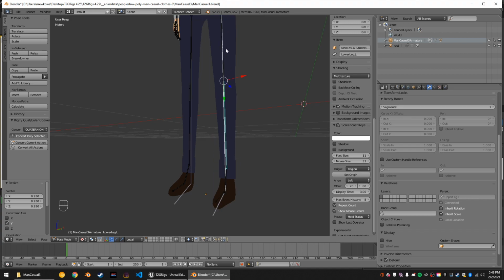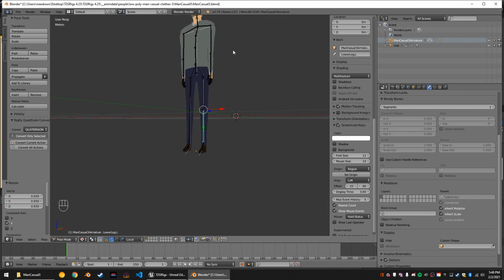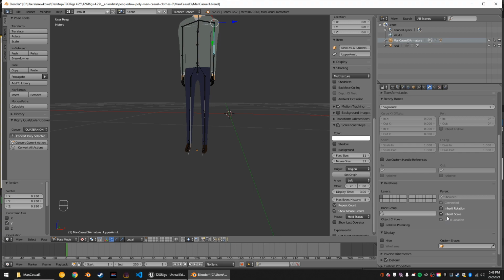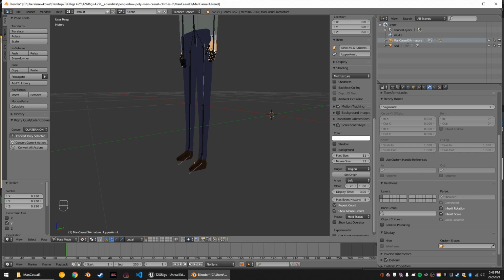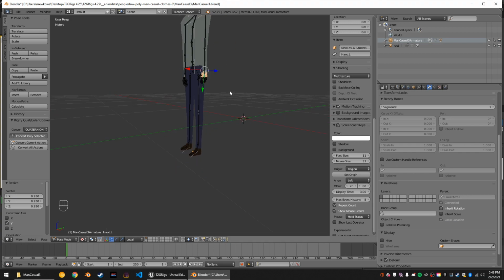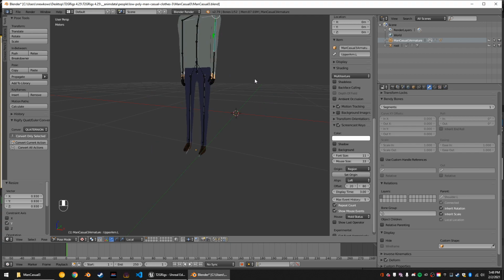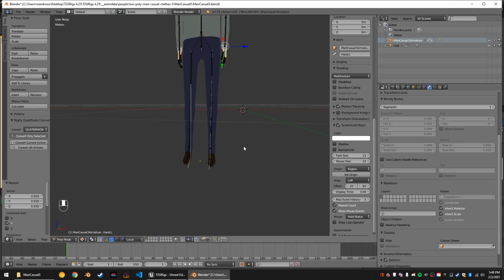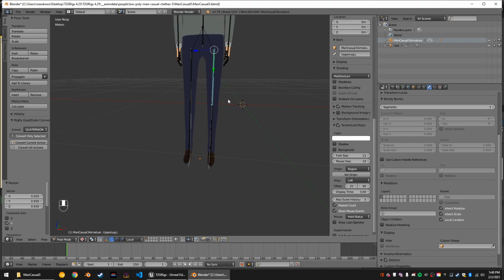So for example, if you wanted to make sure that when I scale this arm, the hand doesn't scale, you can make the hand not inherit scale, and then it'll stay the same scale, but the rest of it will change. See? So, I mean, there are a lot of different tricks for this. I just kind of wing it.